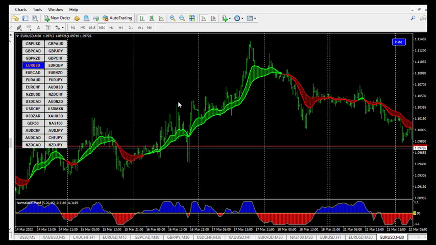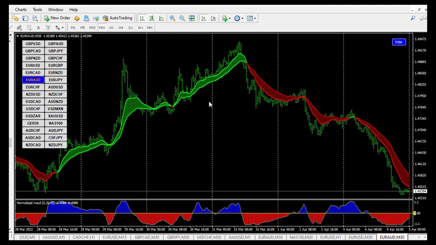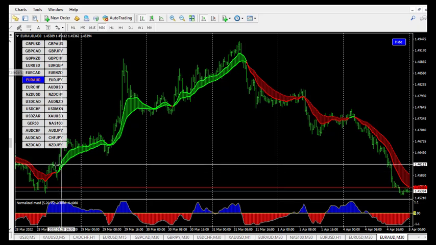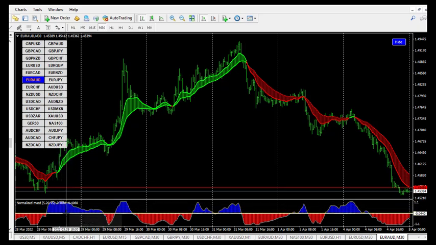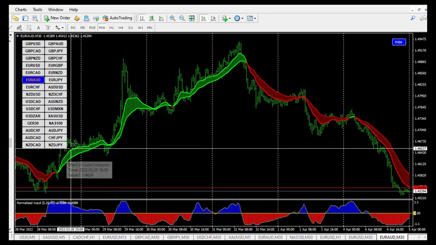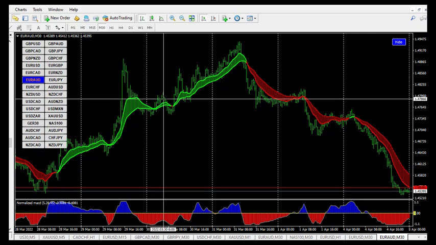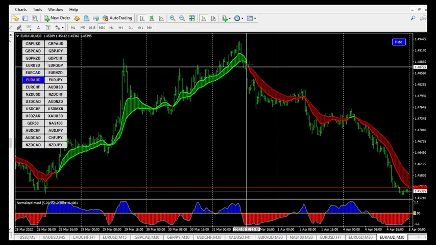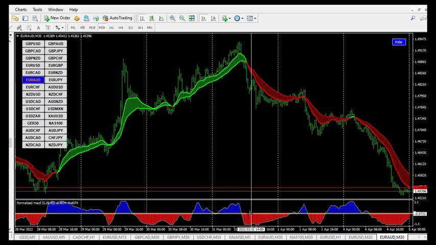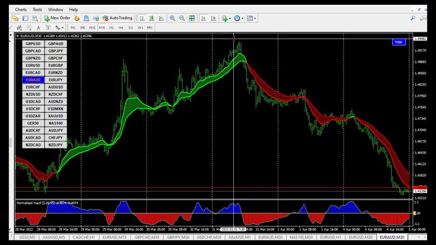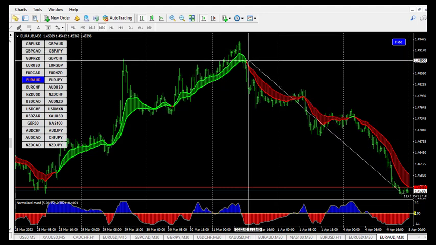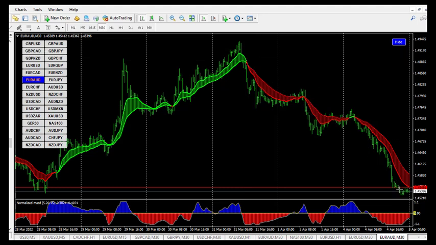Let's check another pair and see how this works on 30 minutes. Here is Euro Australia dollar, and we have this for a buy at this particular point, and the normalized MACD is blue already, so you can place your trade here, and stop loss is a few pips, either this or this, then you ride the trend. And at this point we have a sell also, and this was red, so you place your trade and stop loss a few pips above here, and you ride it. This is a serious downward move. And this is how to use this particular strategy.